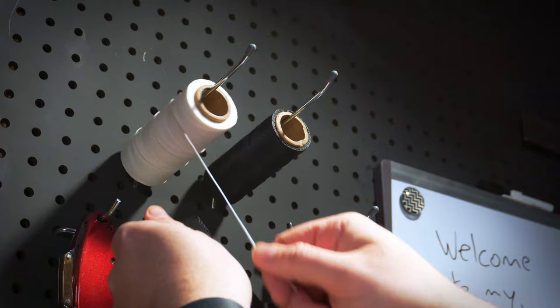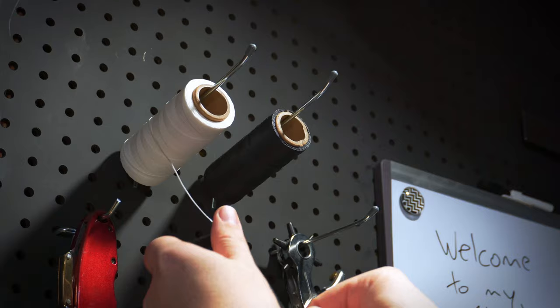So how do we fix this thread issue? The easiest way is to learn how to prevent it in the first place. Preventing it's pretty simple — you use enough thread. When you go to stitch something up, just measure four times the distance that you're going to be stitching. So if you were doing this wallet, you would need four times the entire line to make enough thread. You just want to do four times the distance you will be stitching, and this should stop you from ever running into this situation.